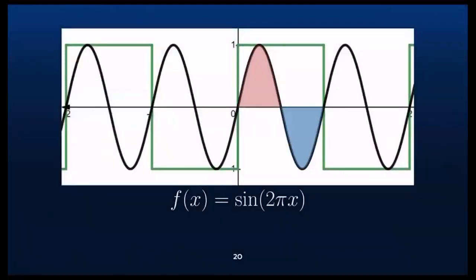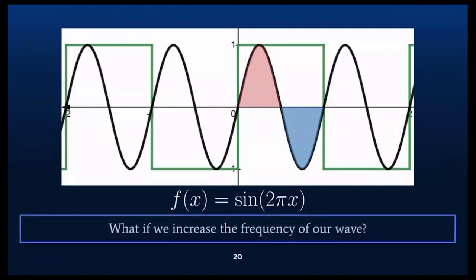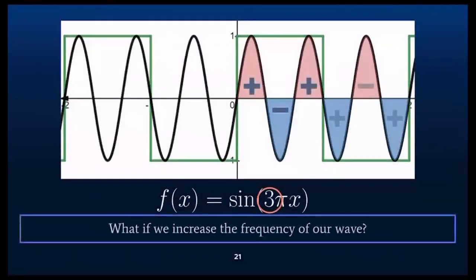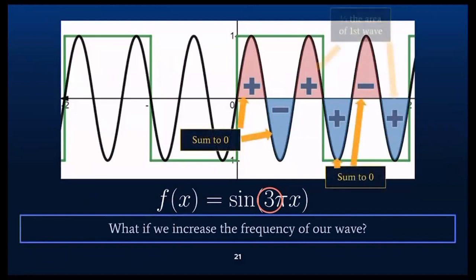We can increase the frequency of our sine wave. In this case, if we increase it to 2 pi, you'll notice there's a 2 in our equation for the sine wave now. It sums to 0. And it turns out that for any even number located inside that sine wave, it's going to sum to 0. But for odd numbers, we notice we once again have the case where we have two areas summing to 0 here and here. And then we have these two, which don't match up and represent positive area in our wave. They end up being exactly 1/3 of the previous wave. So the area in total contained here is 4/3.